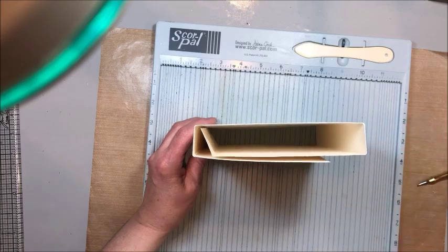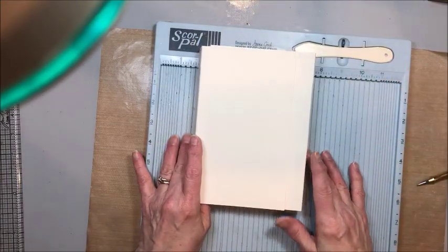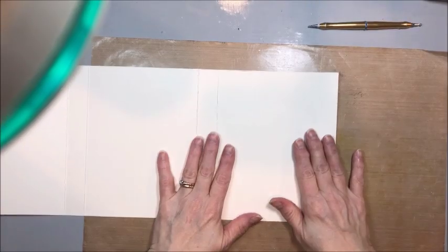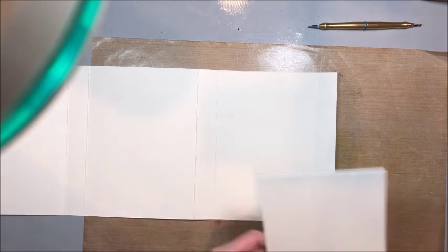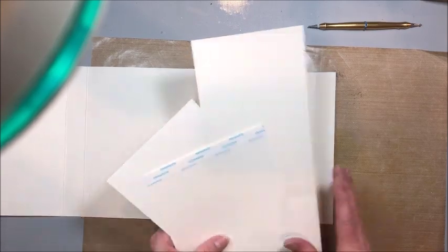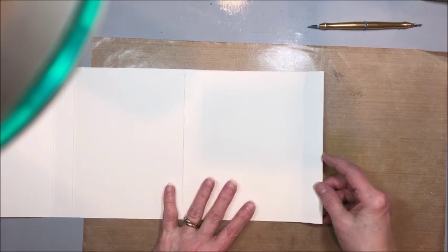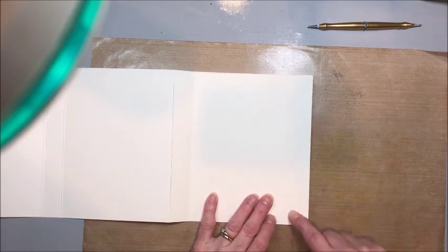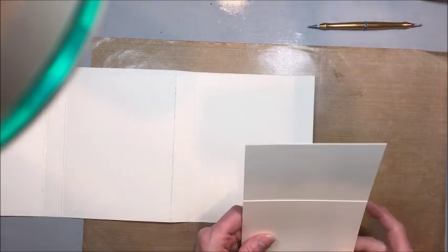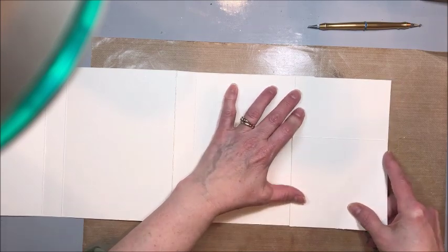I haven't really thought this through, just getting started here, but I thought I'd share the process with you. So, step one, done. What I decided to do was go through my scrap bin and I found all these scraps of ivory cardstock to go with this offcut from an earlier project. So over here on this end, where we scored this 1-inch flap, I decided it would be really fun to do a little add-on page here.